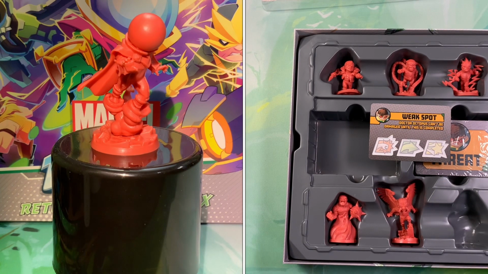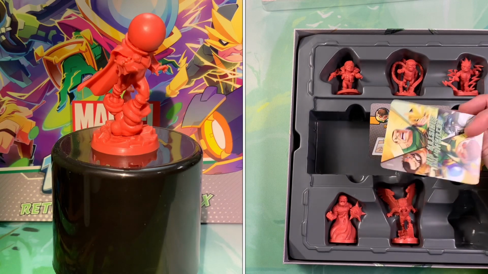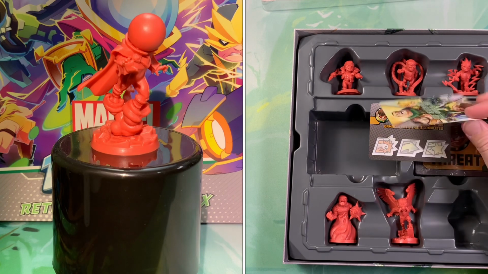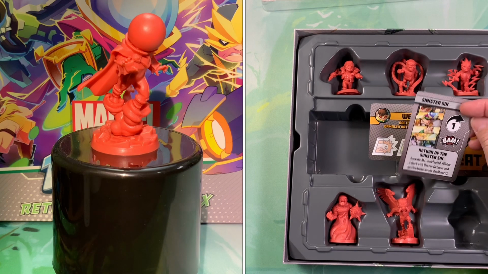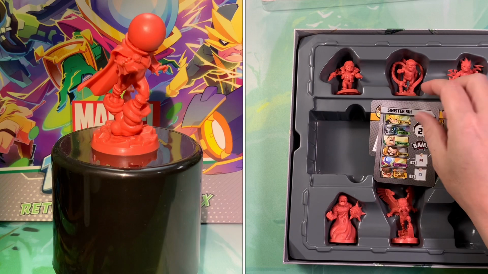Yep. And then let's see what this is. Return of the Sinister Six. So this looks like what your master plan cards are instead of the individual villain master plan cards. Return to activate all undefeated villains. Start with Dr. Octopus and go clockwise on the dashboard. So let's see what some of these other ones look like. Look at that.